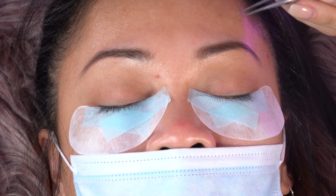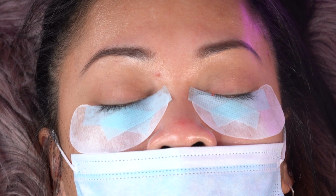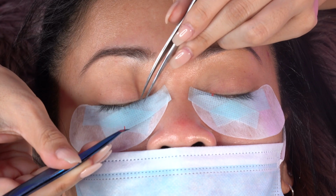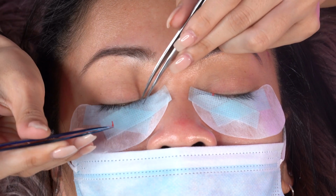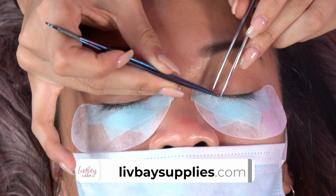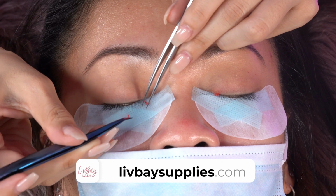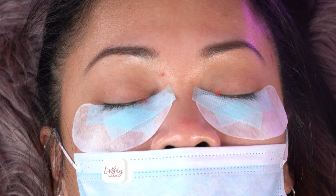We're going to jump straight into the video with a time lapse of our full set, but I'll be sure to give plenty of tips along the way. So I'm starting off the set by using our volume 0.07 red lashes in 10 millimeters. While I'm doing this full set, I am actually just going to put a few fans of all the different colors throughout her eyes, just so I can get a base of the colors and so I can make sure both eyes are even.